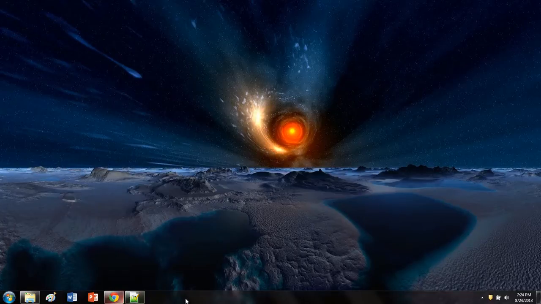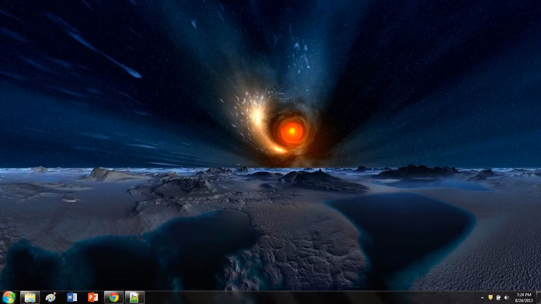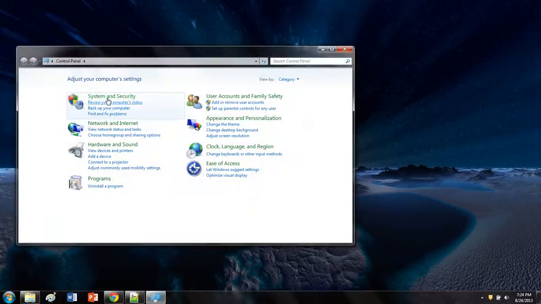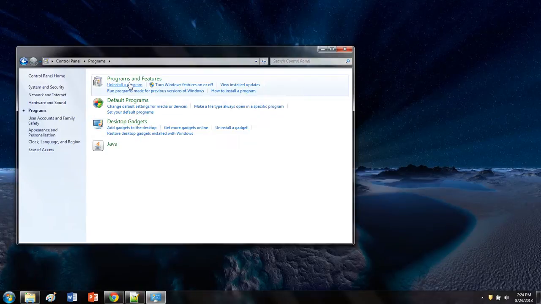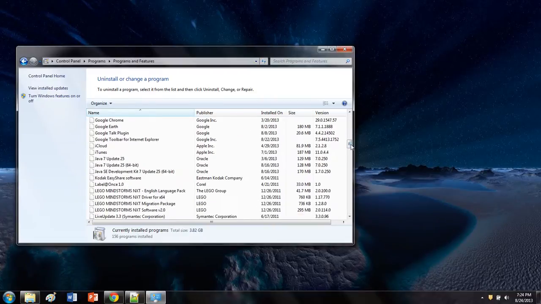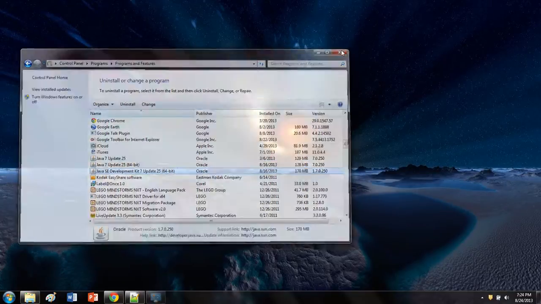Alright, so first things first, let's make sure you have the basics for startup. You need to have the Java JDK 7 for it, and I would recommend it with NetBeans. NetBeans is an IDE. I know Eclipse is used by professionals, but NetBeans works okay for casual use. So you could just spot check it, or you could be hardcore and go to Programs and Features to make sure you have the JDK, then scroll down and check to see if you have the SE Development Kit 7. If you do, you're good. So that's the first step.